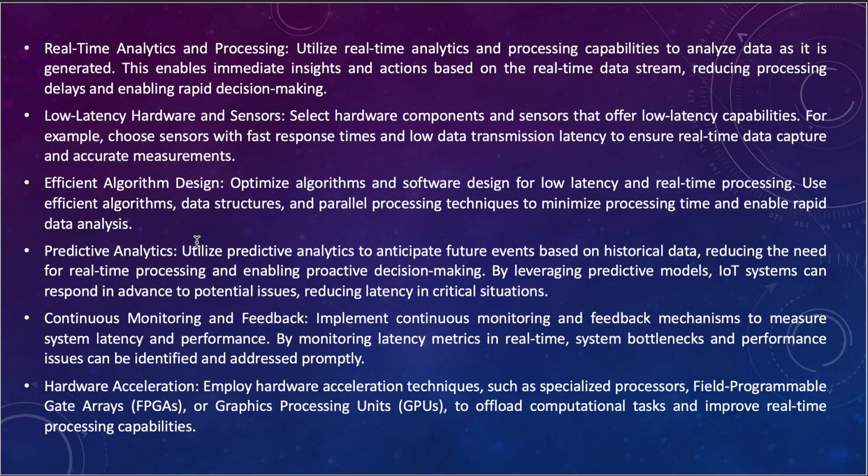Efficient algorithm design: optimizing algorithms and software designed for low latency and real-time processing. Use efficient algorithms, data structures, and parallel processing techniques to minimize processing time and enable rapid data analysis. Predictive analytics: utilize predictive analytics to anticipate future events based on historical data, reducing the need for real-time processing and enabling proactive decision making. By leveraging predictive models, IoT systems can respond in advance to potential issues, reducing latencies in critical situations.